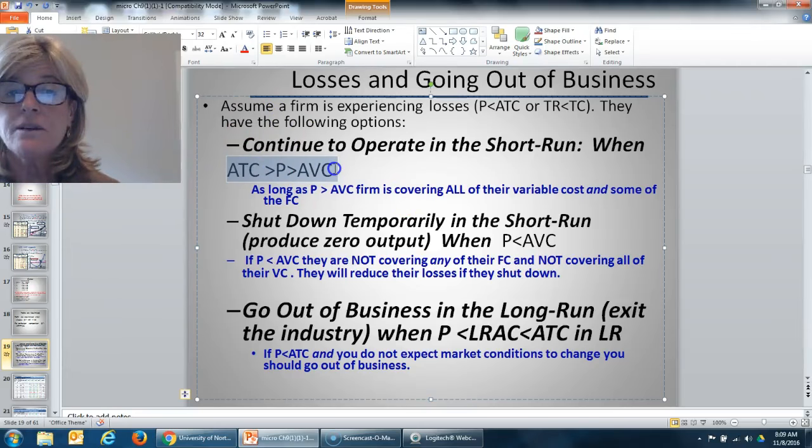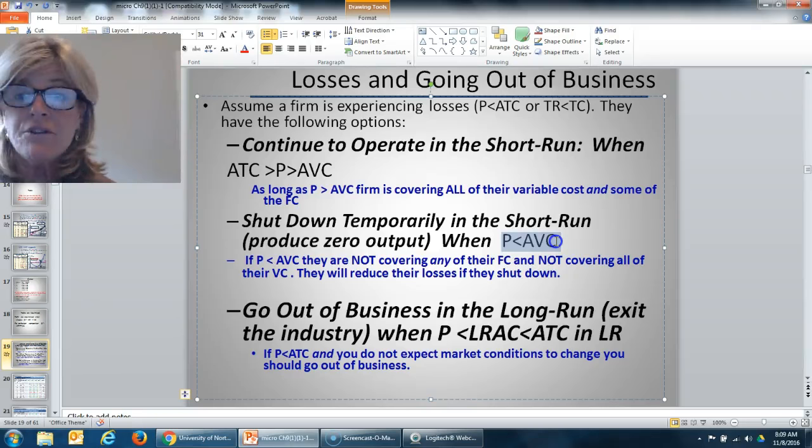If price is less than average cost per unit, remember average variable cost, that would be variable cost per unit. If you're not even covering your variable cost per unit, get out of business. You should not be in this market. You can't cover your fixed costs or all of your variable. You're not covering any of your fixed and you're not even covering your variable. Here at least, you're covering all of your variable, price is greater than average variable, so you're covering all of your variable costs and part of your fixed. Here, you're not even covering any of your fixed and all of your variable. You're not covering your variable costs. You got to go out of business.